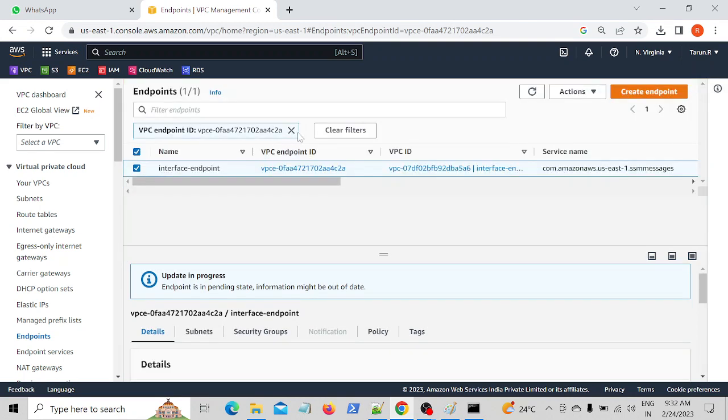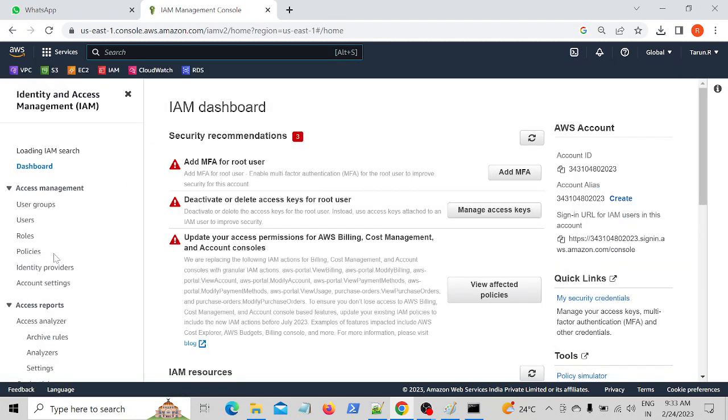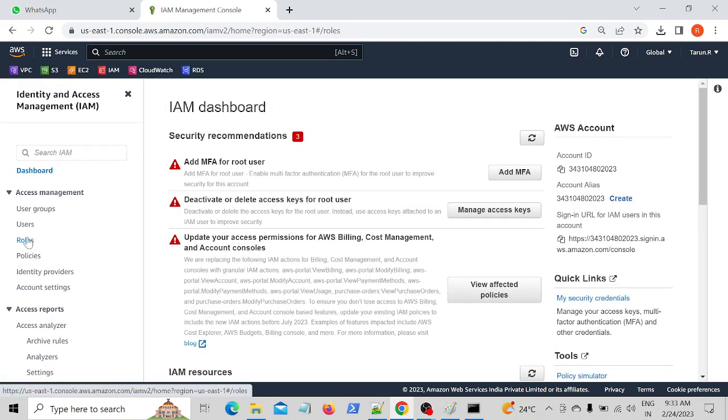But I have to attach the role. If two services want to communicate with each other, we have to create a role, right? So now I'll go to IAM. Now I'll go to roles.